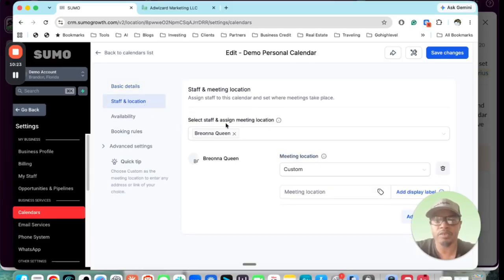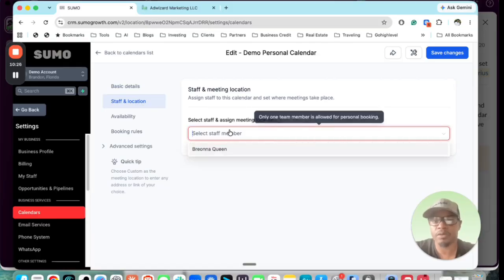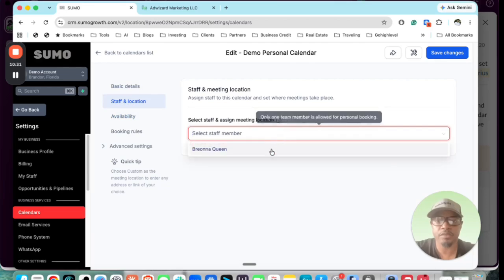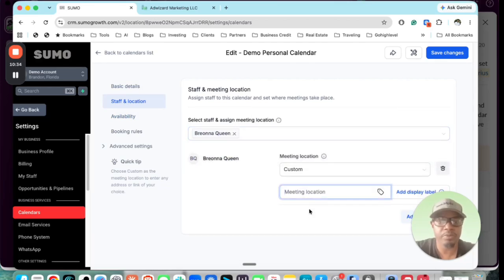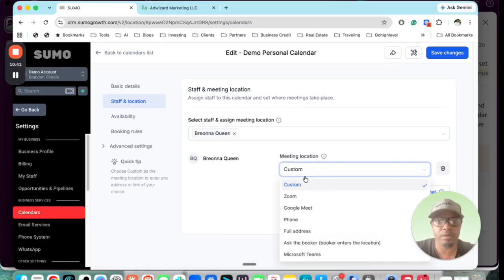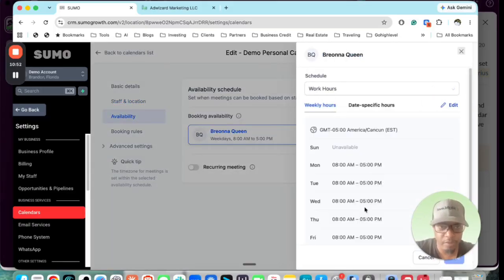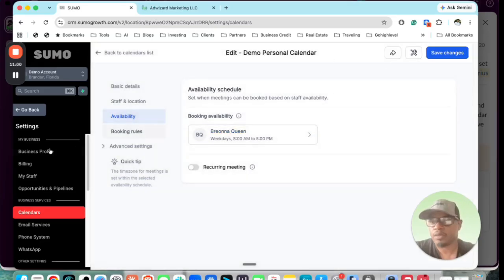And then you want to add your staff. So like you want to add the staff member in here as an example. Availability. So after you add staff member, let's say here, you want to put in your location, right? Your location meaning, so if Zoom, if you have the same Zoom link, you put in here. You can connect Zoom, Google Meet, you got Microsoft Teams. If it's at a physical location, you have that there as well. You have your availability here, what days and times you're available, right? So you have that in there.